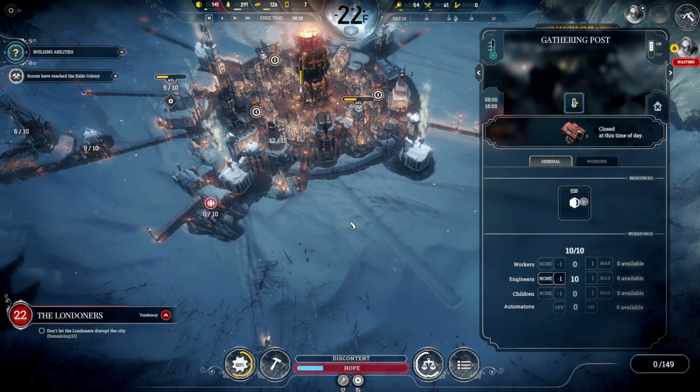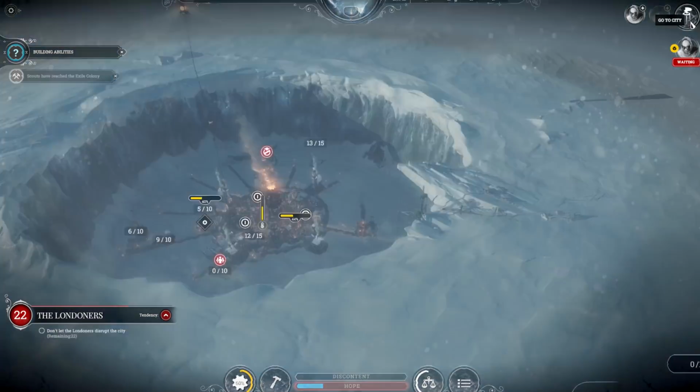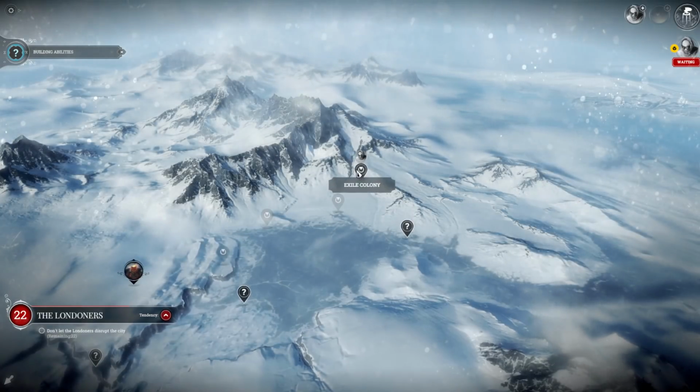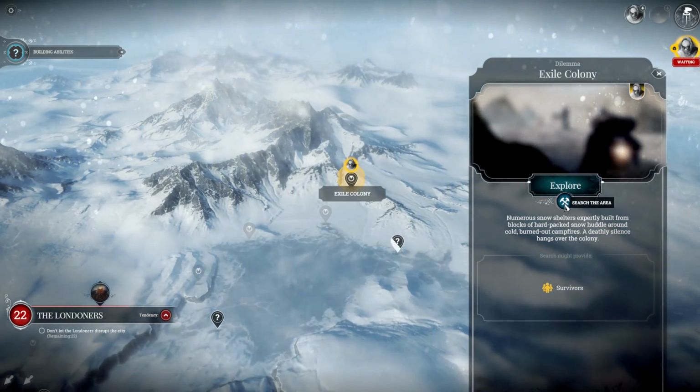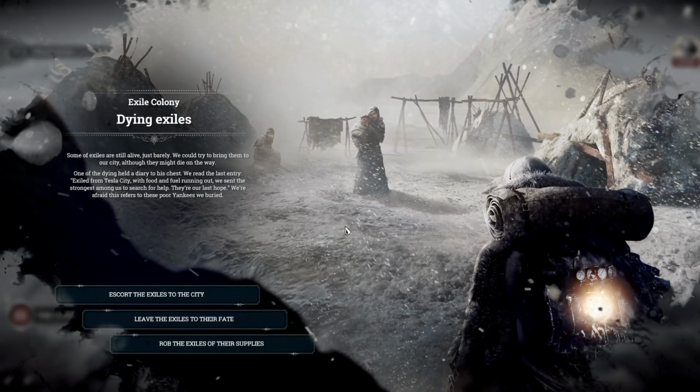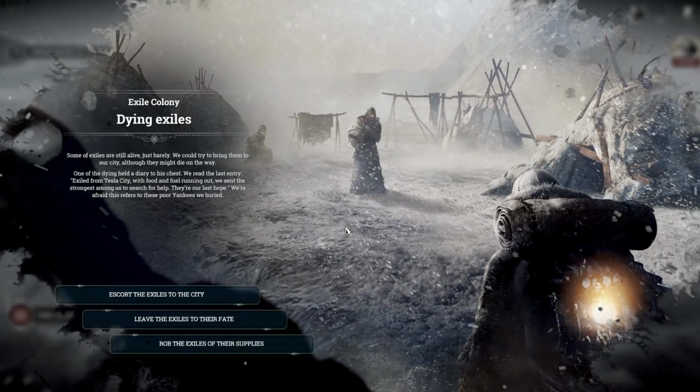Gods have reached the exile colony. Is that what it was? I could have sworn it was walled. I apparently can't read. Okay, let's explore. Survivors. Some of exiles are still alive, just barely. We could try to bring them to our city, although they might die on the way.